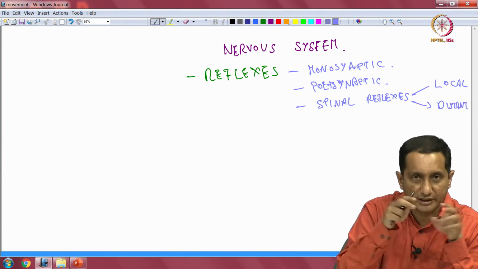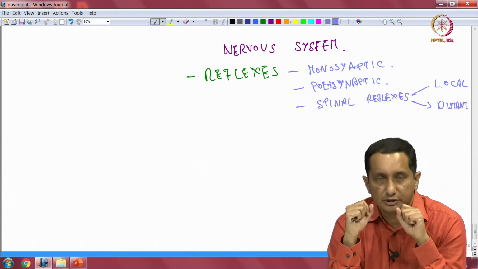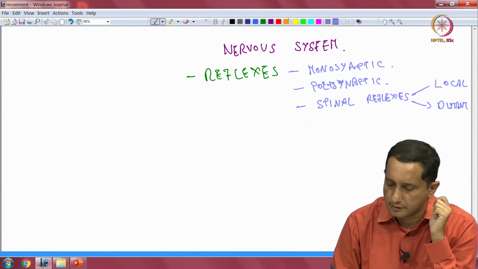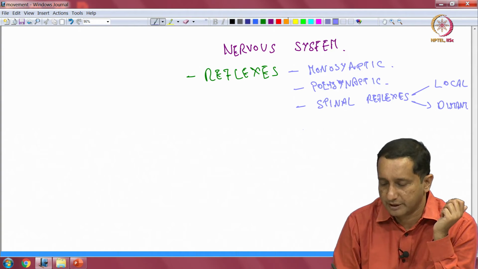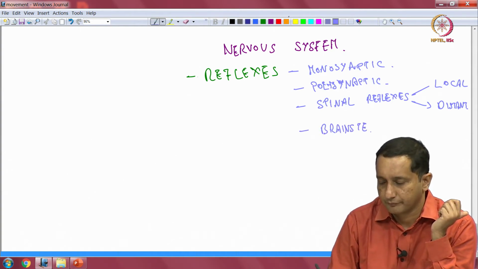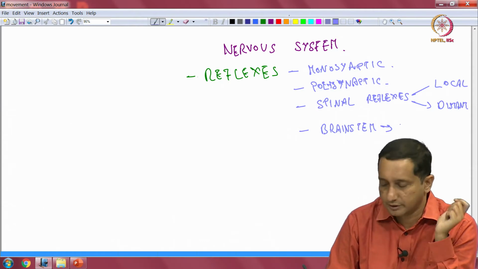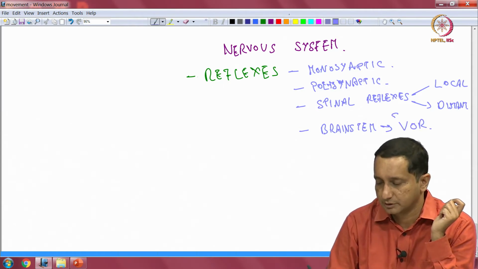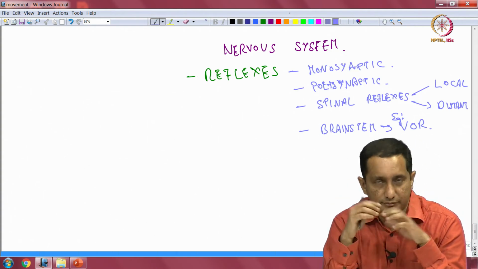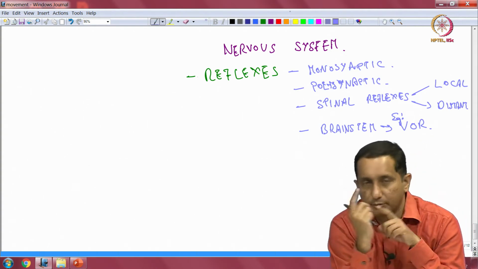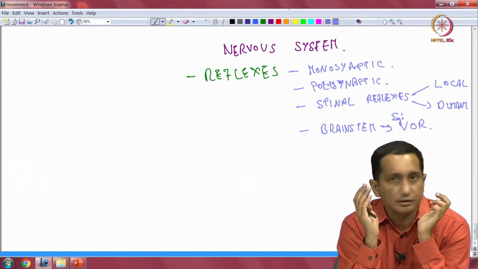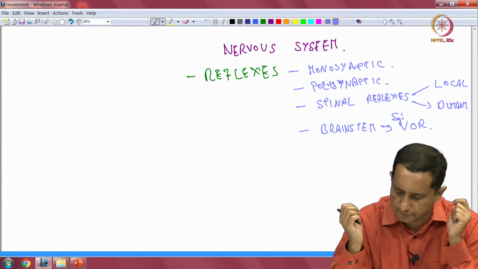So, local spinal reflexes is within the segment or very close to the segment, distant is across the spinal cord, and it can extend into the brainstem also. So, you have brainstem. I spoke about the vestibulo-ocular reflex example. When you turn your head, the vestibular system activates and then determines how much of eye rotation has to happen to keep fixation. So, that is the vestibulo-ocular reflex.